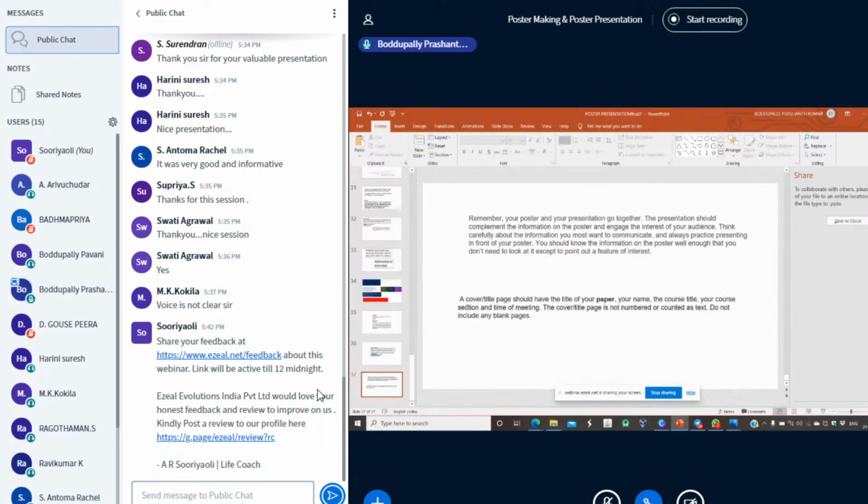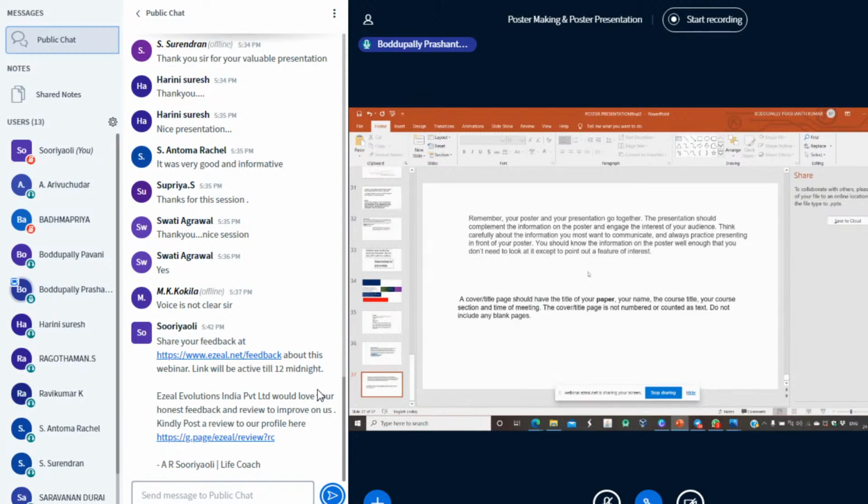Next, what is a paper presentation? I thought of telling you, but it is nothing. It's just a title page or a cover which tells about the same as the poster presentation, as you can see here. Do not fill your paper presentation with blank space, it looks very weird. And remember, your poster and poster presentation go together. After designing your poster, only then will you go with your poster presentation. Clear? The presentation should complement it.